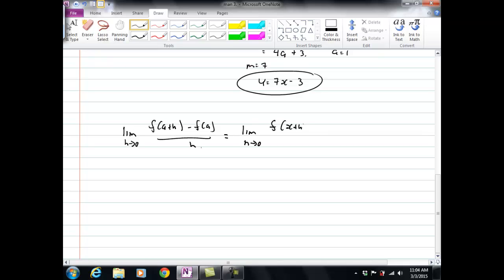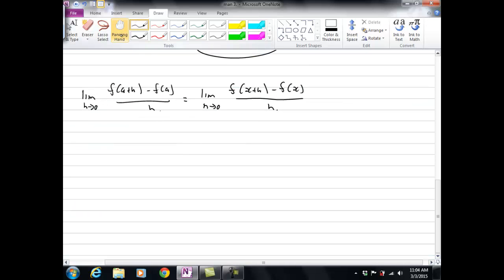Okay, f of x plus h minus f of x over h. Because really I said a was h. Sorry, it was x. Now, I can rewrite this using a fancy symbol. This is known as the derivative. So all this time, what you're doing is you're doing the derivative. Okay. The fancy way of writing derivative is f with a little quotation mark on top. We know this as f prime. F prime. Okay. You're going to see that symbol a lot. So that is known as f prime.